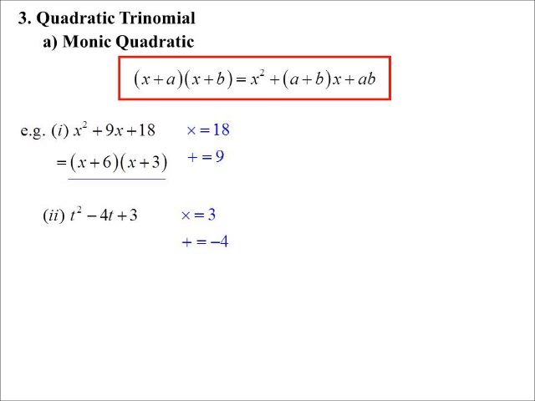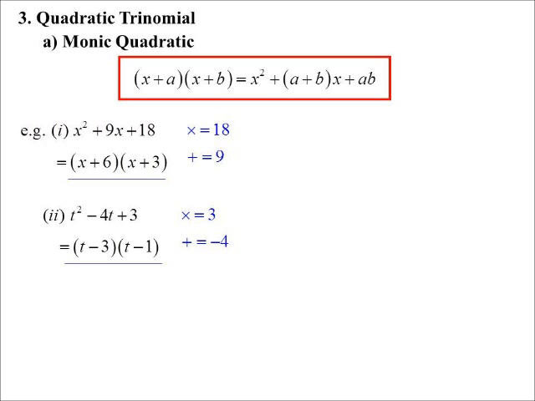Multiplies together, you get 3, adds together, you get negative 4. There's all sorts of information here. You know it's going to be 2 negative numbers, right? Multiplies together to give a positive, so they've got to have the same sign, but they add together to give a negative number. Got to be 2 negative numbers. So negative 3 is prime, of course, so that makes life a lot easier. So minus 3, minus 1.